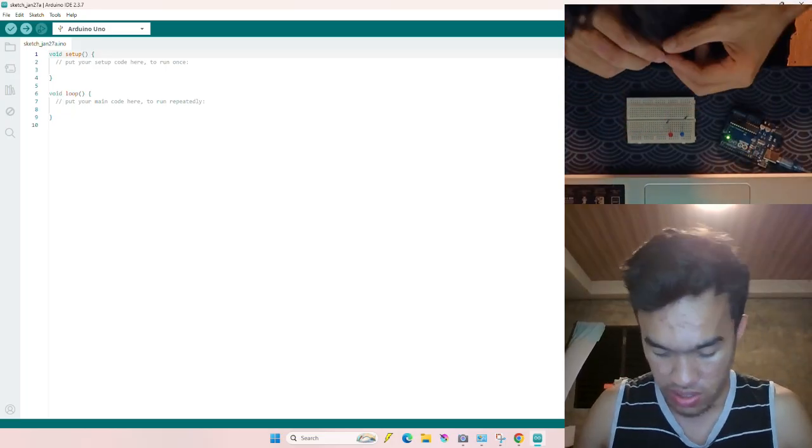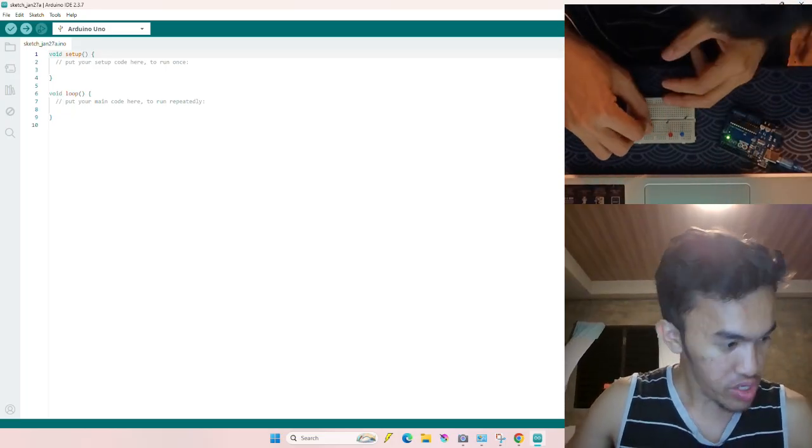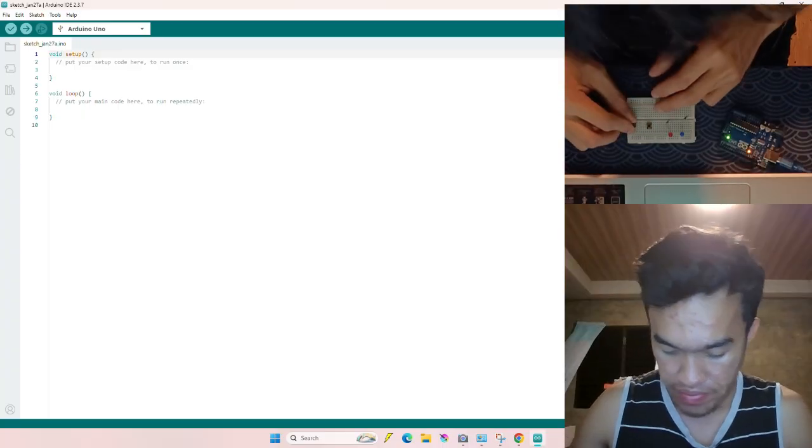And two tact switches, which will be our input for our Arduino.